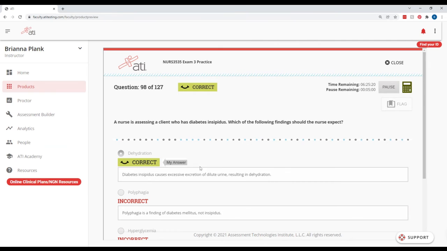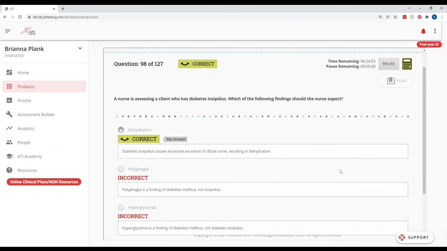Okay, diabetes insipidus, dehydrated. No, it's the top range, Patrick, is usually 1. And I don't think it's 0.8. I want to say it's 0.4 to 1. Okay, so we're going to expect diabetes insipidus. We know that they're having excessive urine output, and we're going to expect dehydration symptoms.